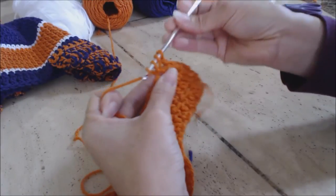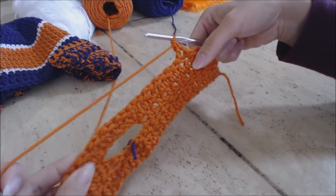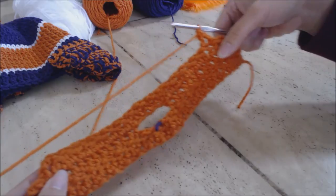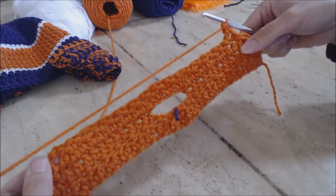3 loops on the hook, yarn over and go through 2, and then yarn over and go through 2, and then you're just going to alternate your pattern again all the way across until you get to the last 2 stitches, and then come back and I'll show you what to do next.